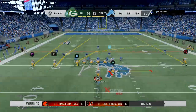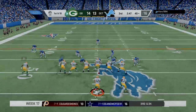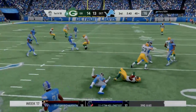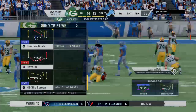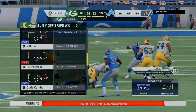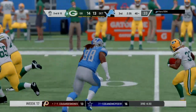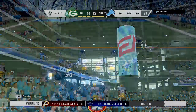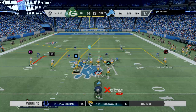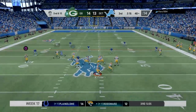So the ball moves into Lion territory now. Here's 1st and 10 at the 49-yard line. Here's Rodgers. He sets up the screen to Jones. No gain on the screen there. It's 2nd down. Well, that was a simple throw and catch, but even with that completion, 0 yards gained, so they're behind schedule on down and distance. I think they were hoping to get it to him. He could make a man or two miss, but that window closed quickly. Had the completed pass, but for no gain, stopped right at the line, so it's 2nd and 10.